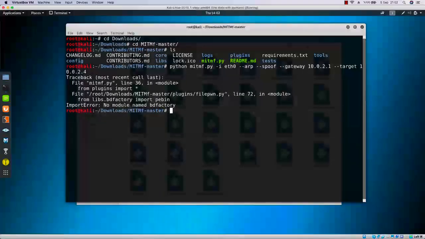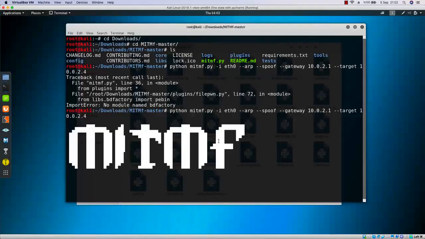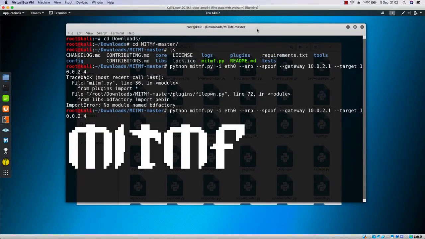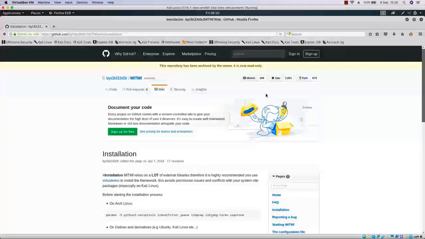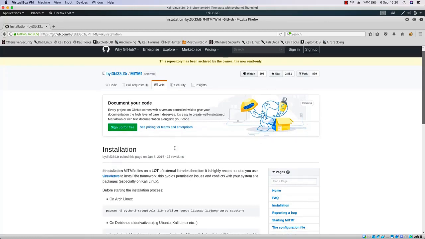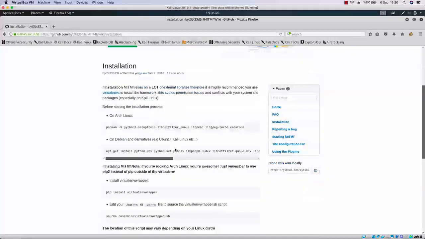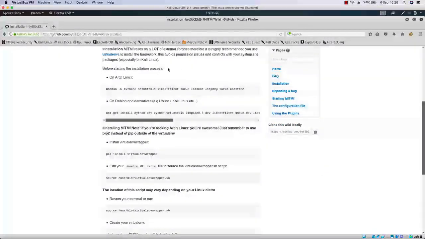And if I come over here and hit the up arrow button on my keyboard, I can hit enter and it will start this attack for me. And I'm just going to pause the video for a second, and I will explain something to you. If you have run that attack the same as I did, and even if you have deleted the file pom.py, you're still getting errors, then you're going to have to do some additional setup over here.